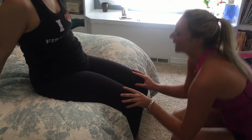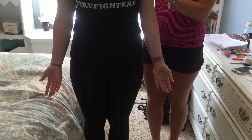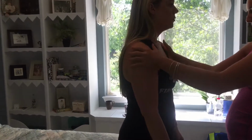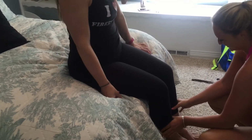I'm going to have you stand up, and I'm going to have her look at you, close her eyes, and hold her hands out like this. And this is going to check for Romberg's. So if she swayed or started to fall, that would be positive, but she has negative Romberg's. I'm going to have her hold her hands up like this, and this will check for pronator drift, so if her arm was to drift. Obviously she doesn't have any problems, so negative for pronator drift. I'm also going to have you sit back down, and I'm going to palpate and have you push against me for your muscle strength. So push against me, pull against me, push against me, perfect.